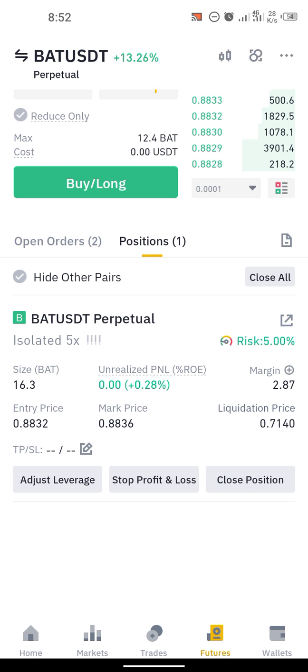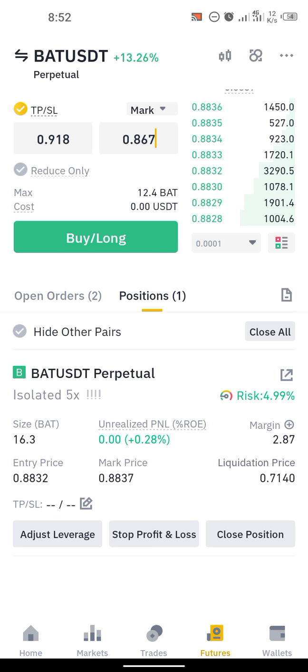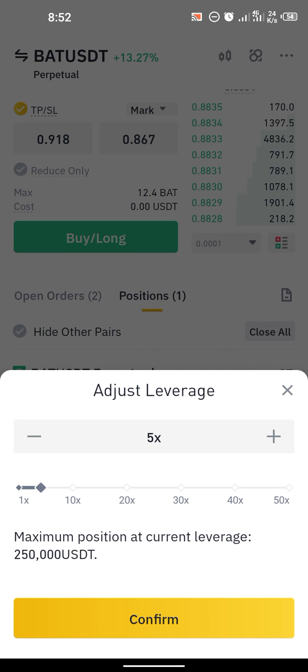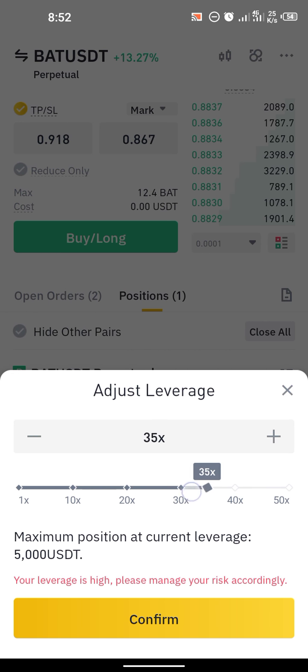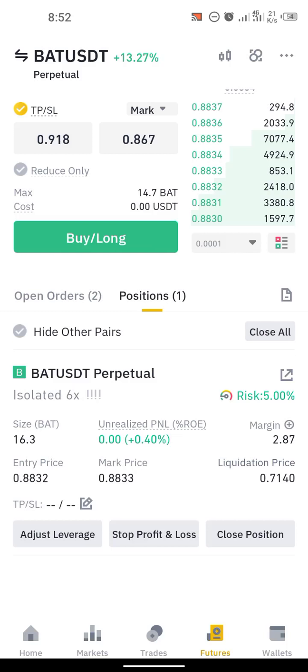Now let's say you find yourself in this trade. It is very important to know how to navigate this place. Okay, you find yourself in the trade and the trade has gone to a very good extent and you're very sure of your entry point. You can come back here and adjust your leverage. Yeah, you can do that. You adjust your leverage and automatically it will be incremented. And also you have our TPSL.